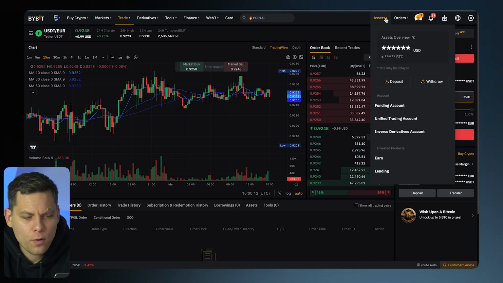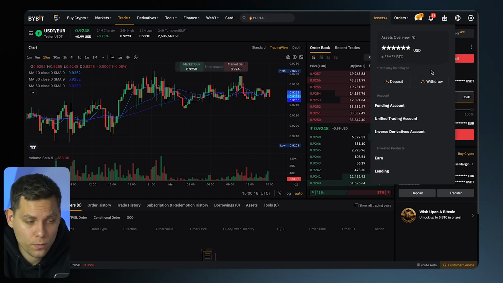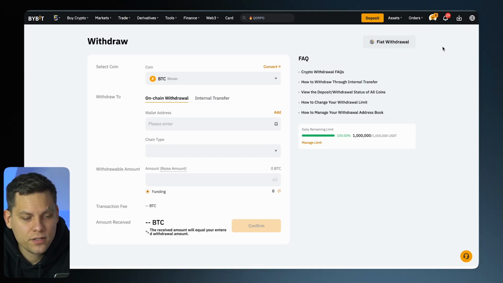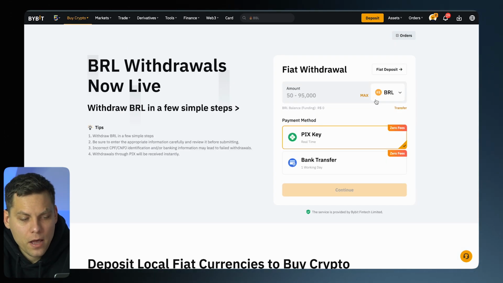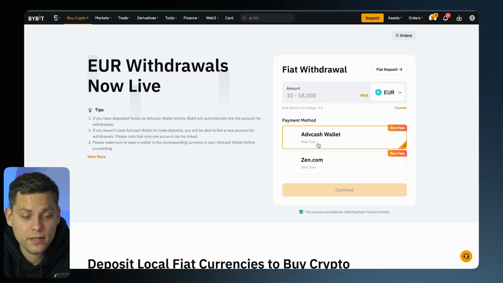After that, at the top right, click on the Assets button, then Withdraw. At the top right, press the Fiat Withdraw button. Enter the amount you want to withdraw. Select the withdrawal service and then follow the simple instructions. Yes, of course, there are many different withdrawal options, such as withdrawal through P2P among other exchanges users or withdrawal to another wallet exchange. But we will talk about this in another video.